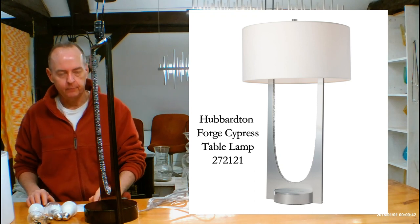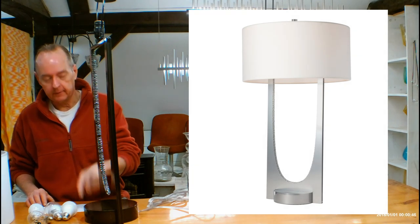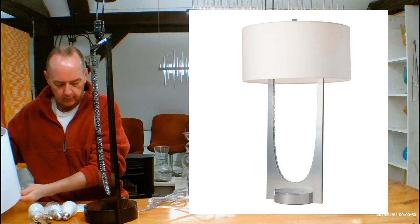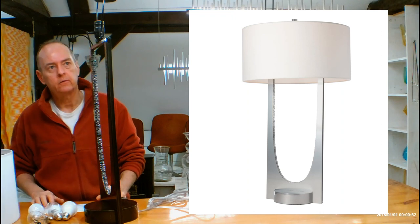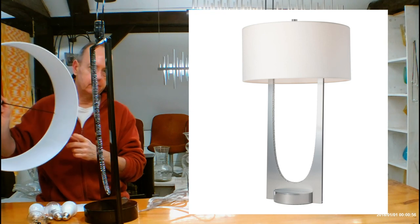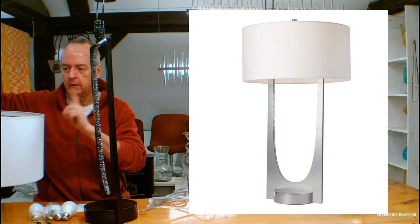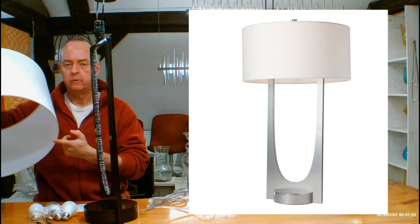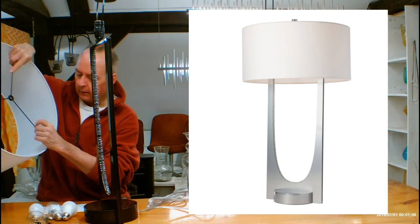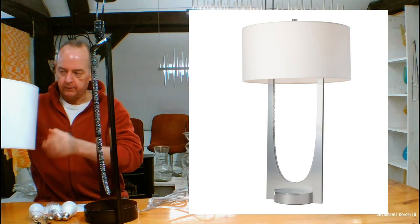We'll go over a lot of the details on it. Let's talk about the size to begin with — this is measured from the tabletop to the very top of the shade, which I have one right here — and it's coming in at 34.4 inches tall. The diameter is coming in at 20 inches, and that's really the shade itself. The spider is going to be kind of a black gunmetal, and this is 10 inches up the side.